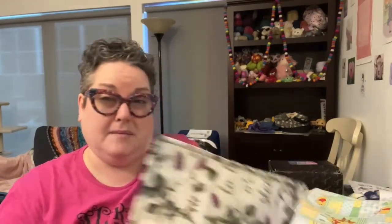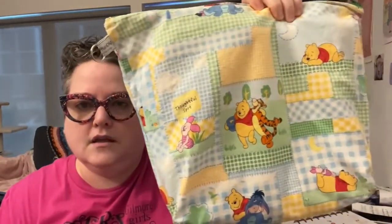I'm hoping to get the other however many stitches I need to get in for this week, maybe today. Working on that. And then the final project for this week is in my Knit Run Dig Winnie the Pooh project bag.